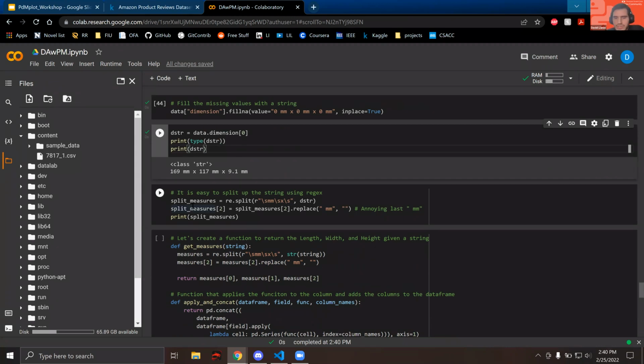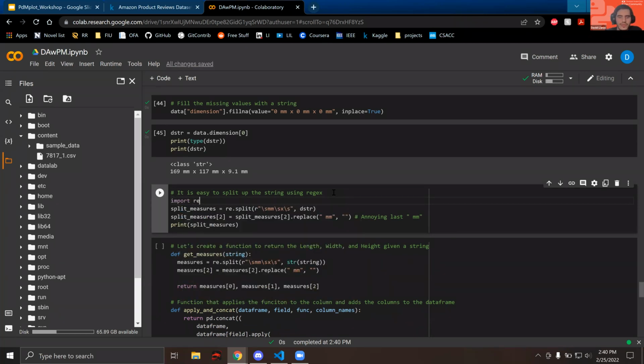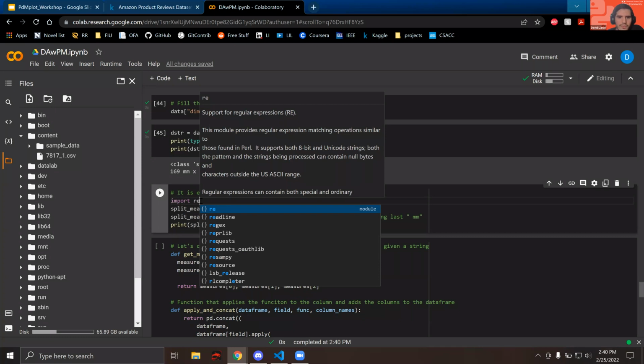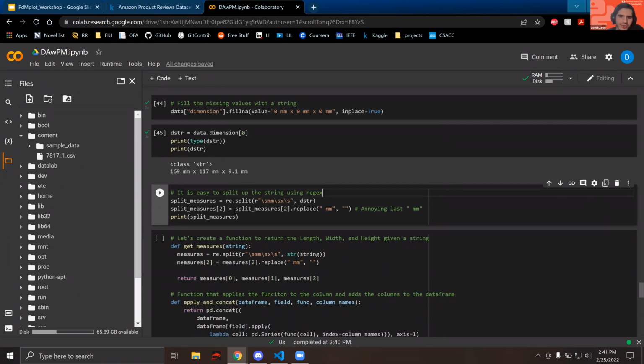So one thing we can use here, I imported this before, it's the re library. It was at the top. And this is for regex. And what are regexes? Regexes are special strings that can represent a pattern in the data.